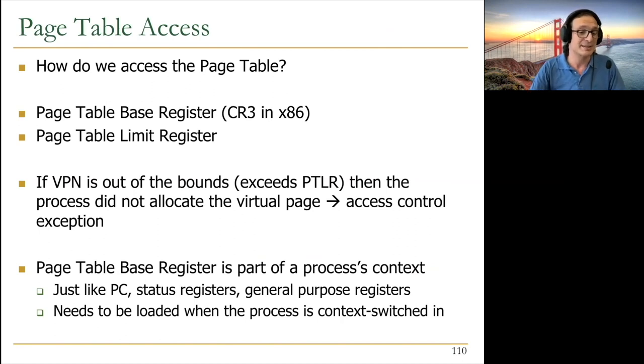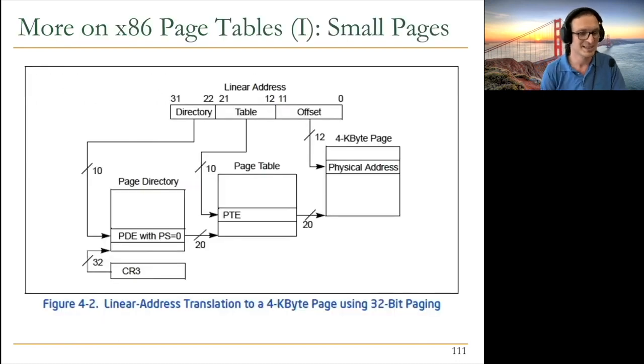Okay, we already discussed that the page table base register is a part of the process context. It's an architectural register, and it needs to be loaded when the process context is switched in. If you don't do that, then you have a problem. And it's the hardware's job to do that. If you don't do that, the process will be using somebody else's page table base register, and you basically compromise security and privacy right away. So hardware bugs at any level of this process can directly affect your security and privacy. Okay, I've already given you these examples.